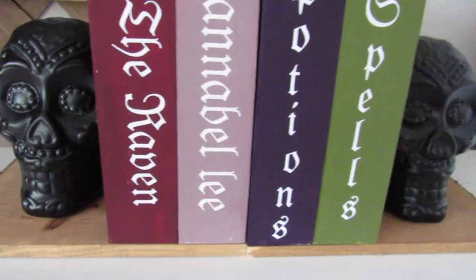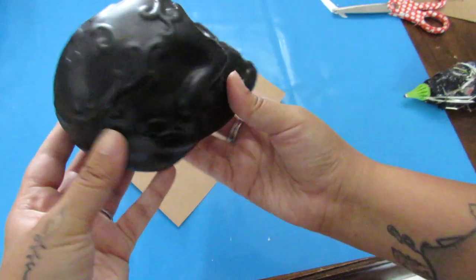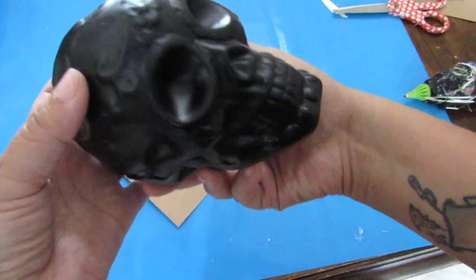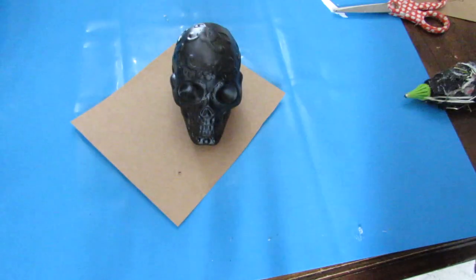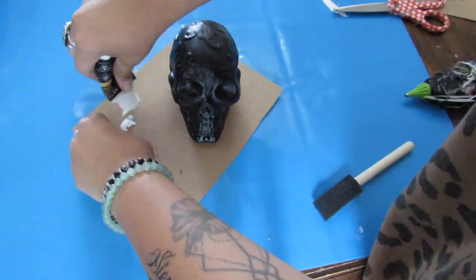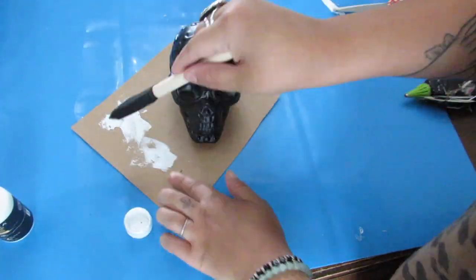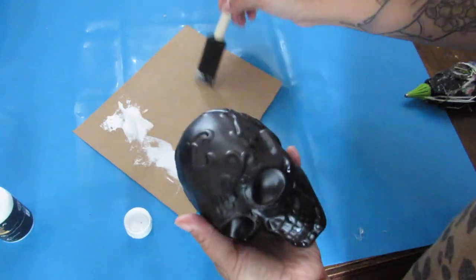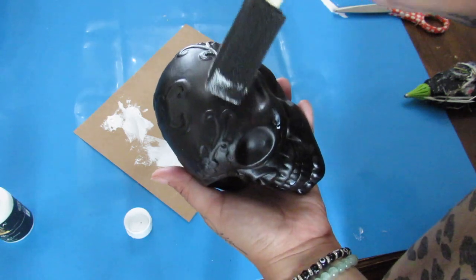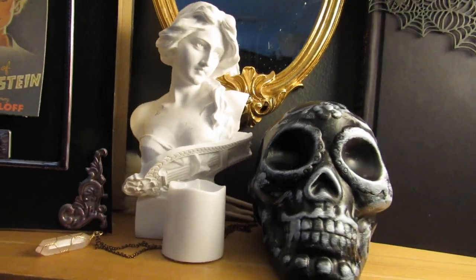Dollar Tree this year has some more porcelain painting options. I used these Sugar Skull porcelain pieces — I spray painted them black and then using some dry brushing I'm going to take some white. Gold would also look really nice. There are lots of different grooves to this that you can paint over and it gives a really nice look. The less paint the better — you kind of just want it to fall where all the grooves are. I used this as a nice decor piece, and I also did bookends with the larger version. That tutorial will be down below.